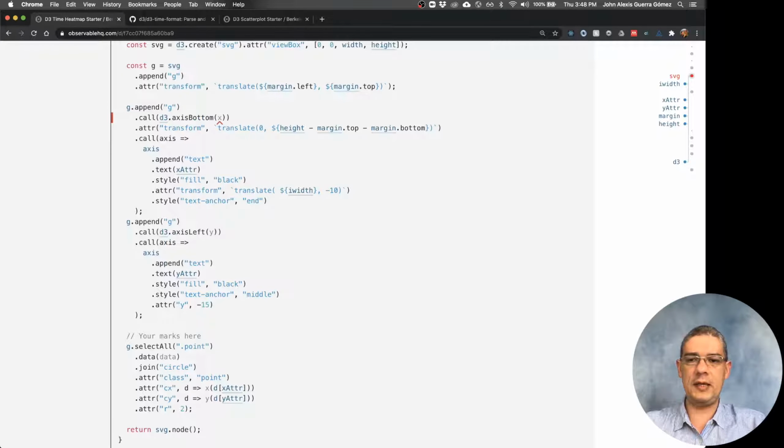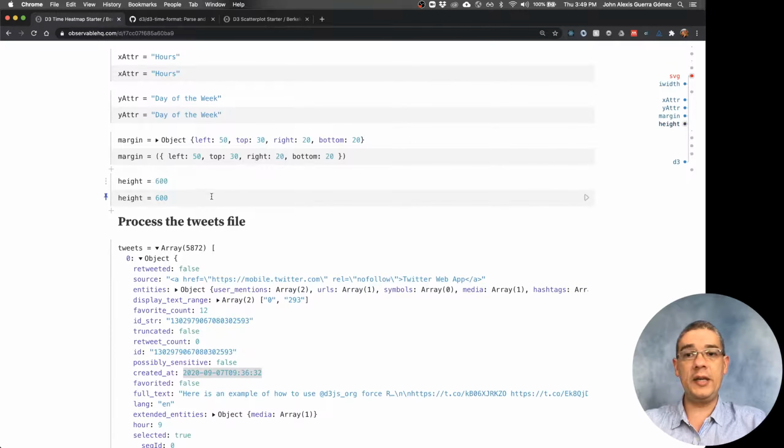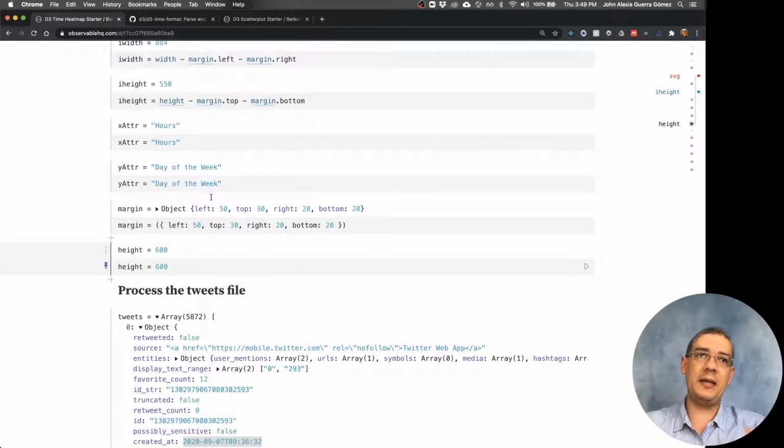As you can see, we are missing our scales. So basically we are going to be doing a heat map on, as I said before, the attributes hours and days of the week. So we need two scales for that. Because it's a heat map, even though heat maps are for continuous variables, we are going to look at those as discrete variables. So it's pretty much like a categorical attribute.